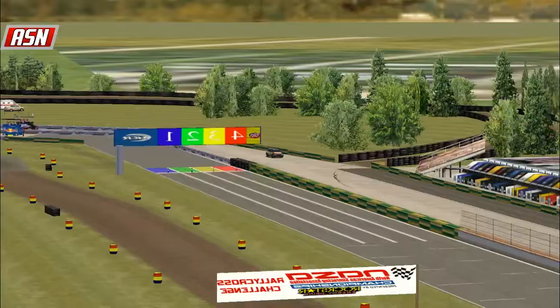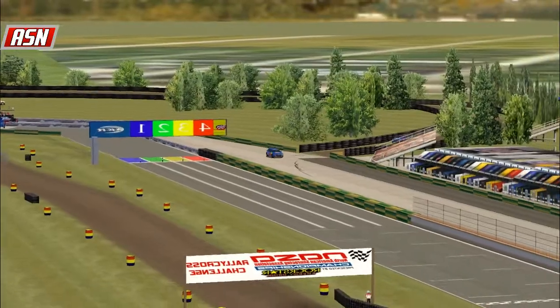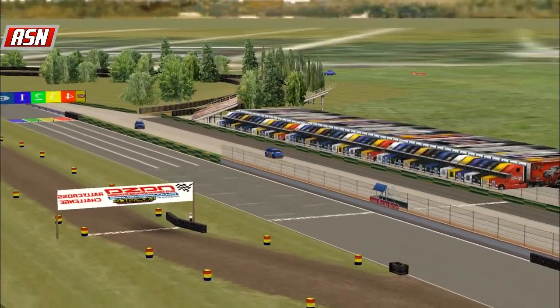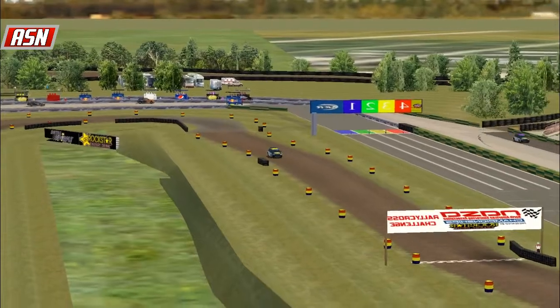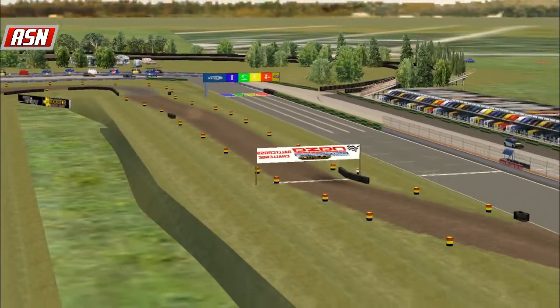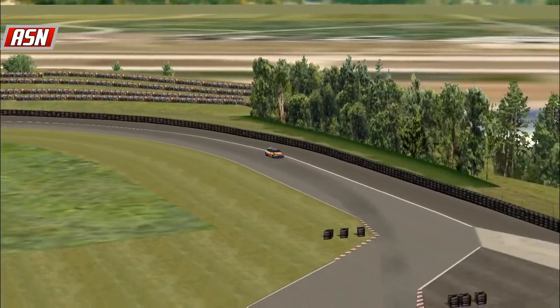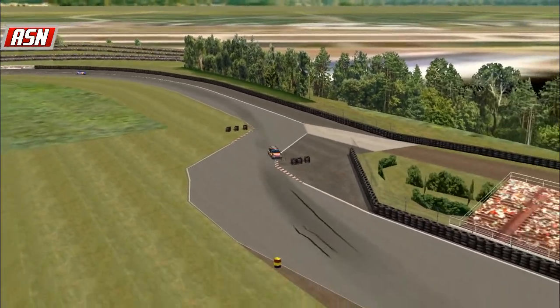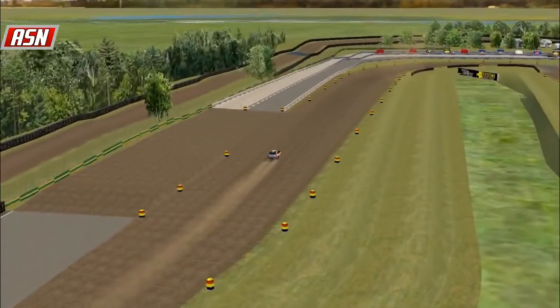So in the lead is Dylan Smith as he takes the white flag in car number 22, followed by Simons in car number 84. Lester is best of the rest currently, but who knows what will happen as the two Mangled Lemons cars are 4th and 5th. 6th is Nicholson, 7th is Rada. So now he will cruise around, as that's the gap. Lots of room between Smith and Simons.